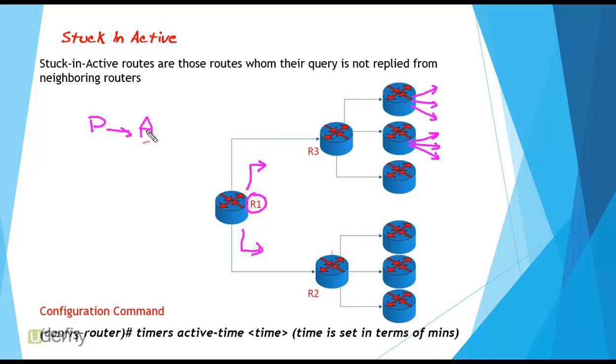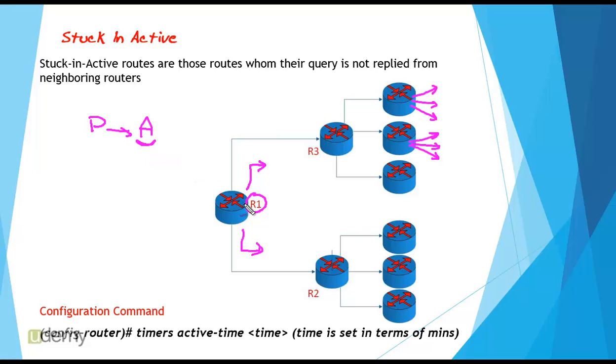As you remember, when we issue show ip eigrp topology, when the routes are in passive mode, we say that it is good because it means the router is not searching for them. And when the routes are in active status, it means that the router is actively searching for them.